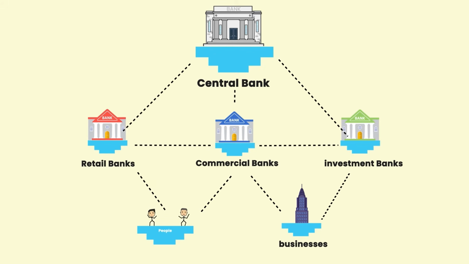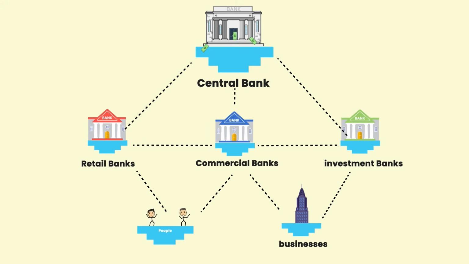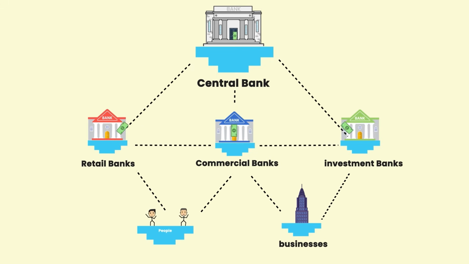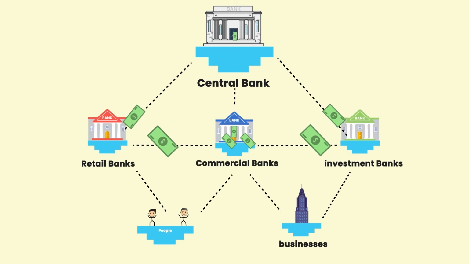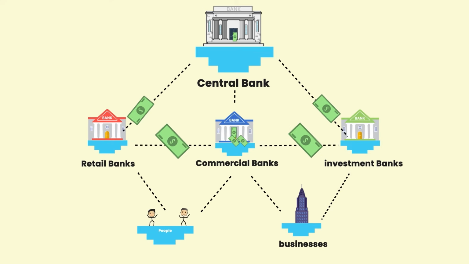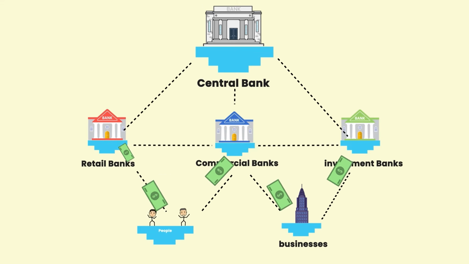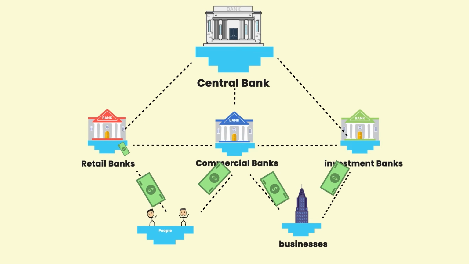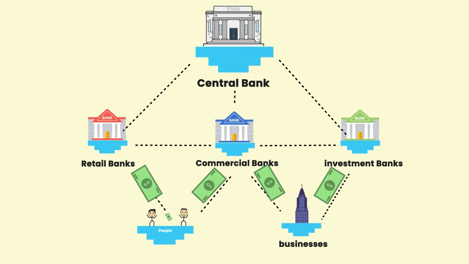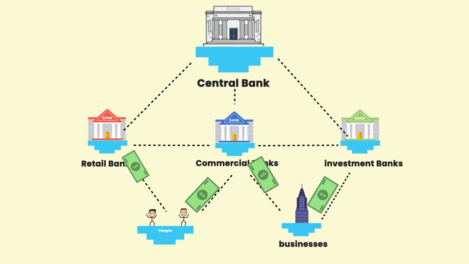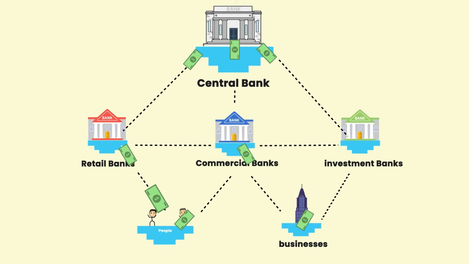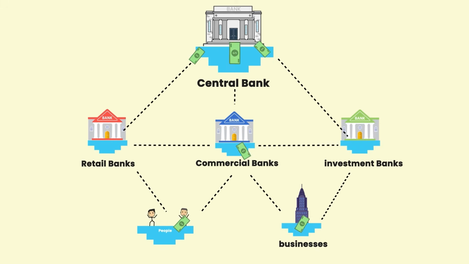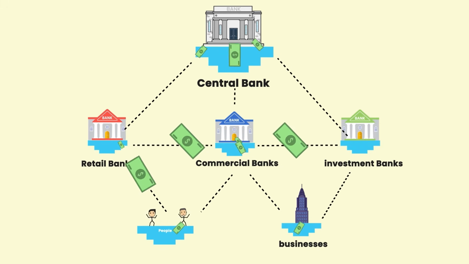In a healthy economy, money moves fluidly within this hierarchy. Central banks send money to regular banks. Regular banks lend and borrow among each other. And individuals like us use banks to borrow, save, and invest. Consumers spend money on products and services, and businesses reinvest their profits into banks. Okay, that's clear. But how does quantitative easing fit into all this?